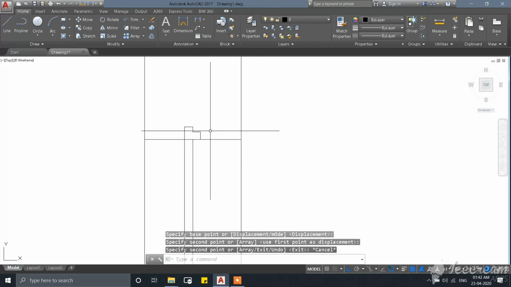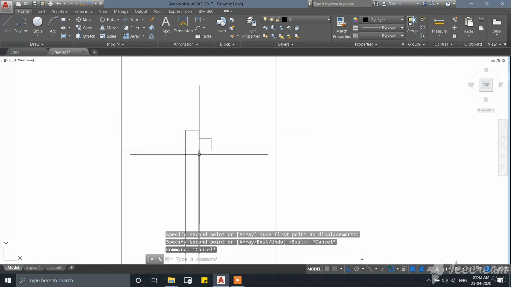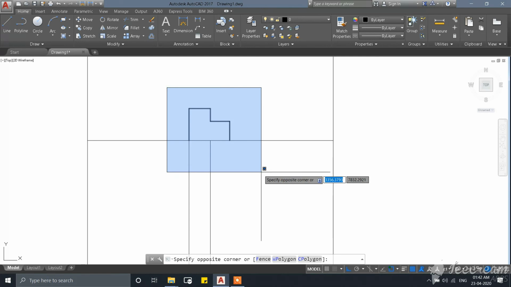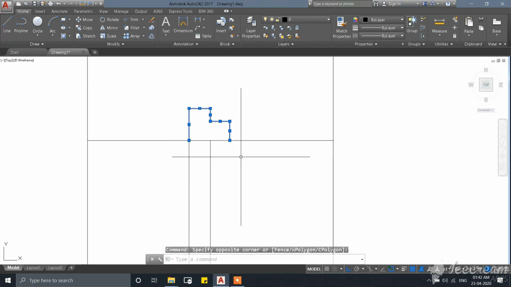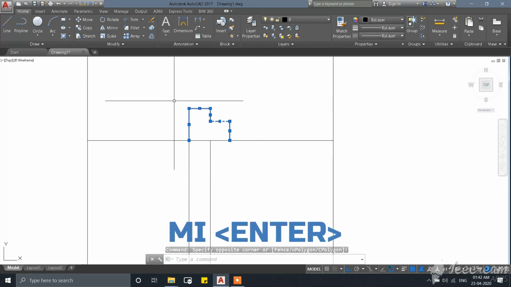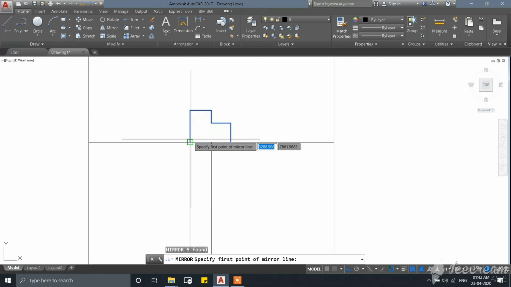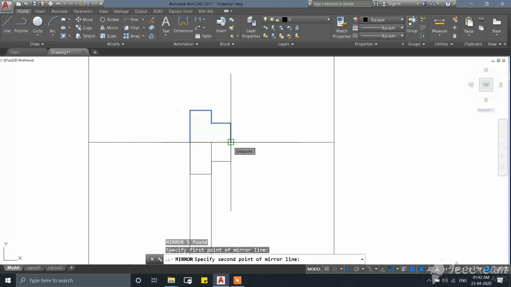Now I'll be needing it to mirror it on this side. So how will I do that? I'll again select, and to mirror it I'll use the command MI enter, and then to where.